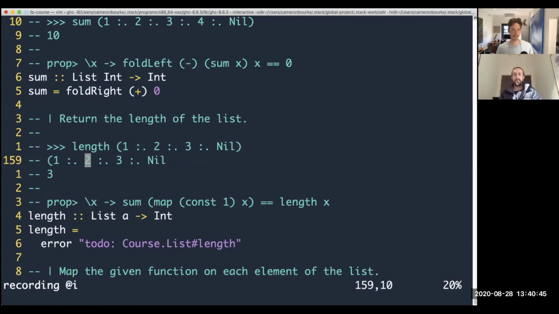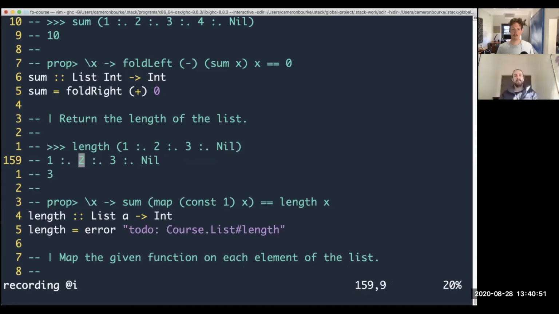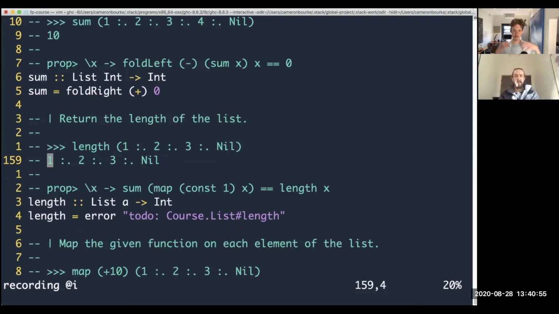How do you feel about that? We're going to implement this function called length. Because the value of nil will be 0. Okay. Now we're going to play the same game. What do I have to replace nil with, and what do I have to replace cons with to implement length? Let's think about that.